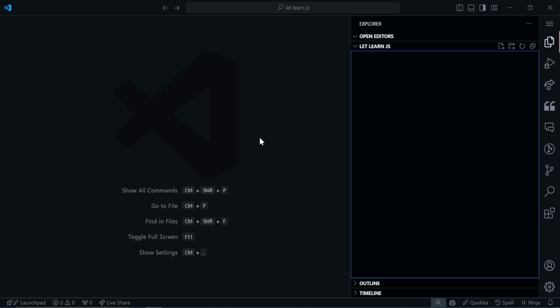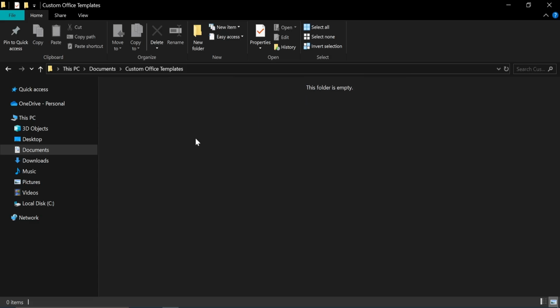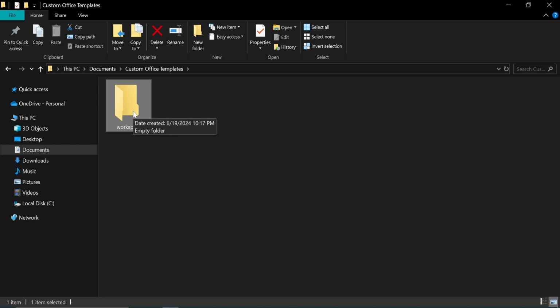I'm going to show you two ways of doing that. I'm going to do it with the terminal, and I'm going to do it with the UI. So let's try one with the terminal. I have moved over to my file explorer because I want to create a new folder. I want to essentially create a new workspace for me to work on. I'll just click on new folder, and I'll call this workspace. Right, and I want to open this workspace in Visual Studio Code.